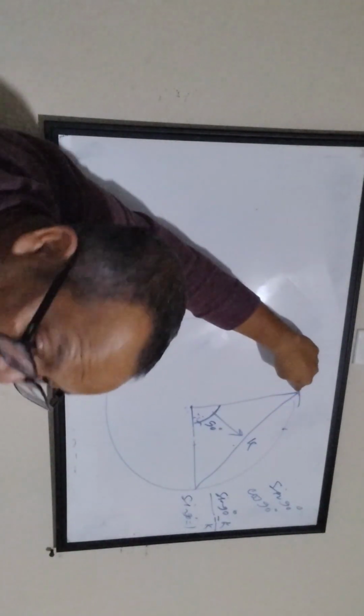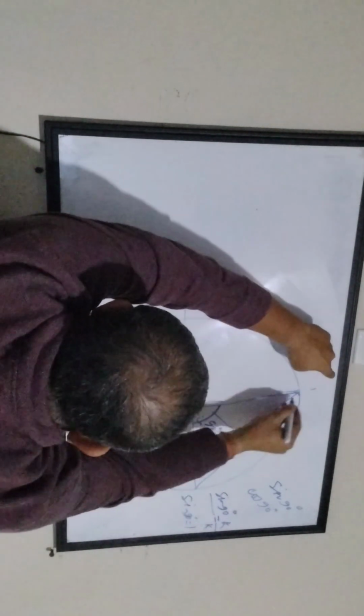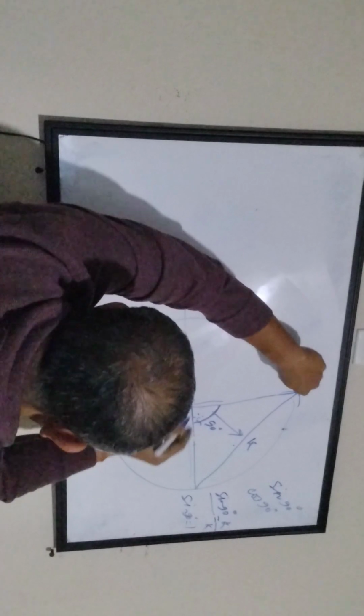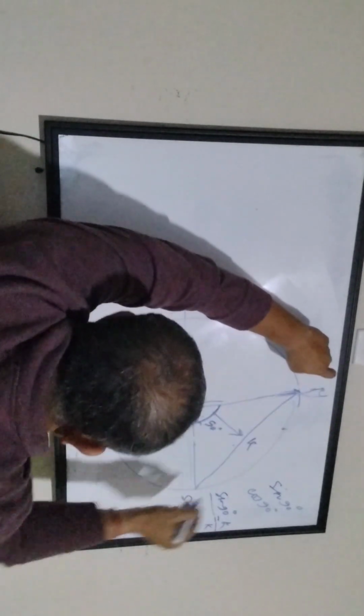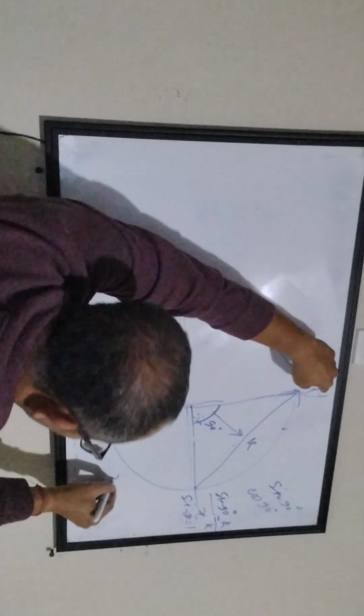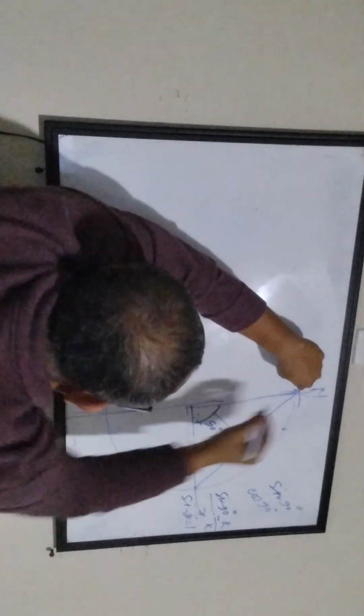So now you visualize this. Look at this coordinate plane. This point is where the value of x is 0. If this is your y axis and this is your x axis, every point on this line will have x equals 0. Correct? So this point is what? R times cos of 90 degree, and this is r times sine of 90 degree, the y coordinate.